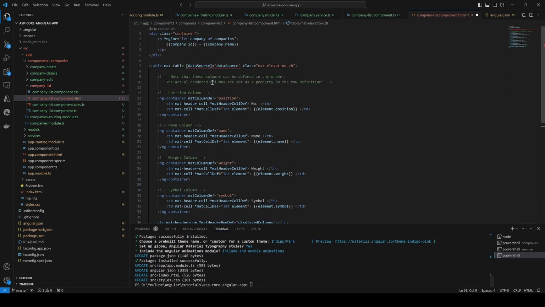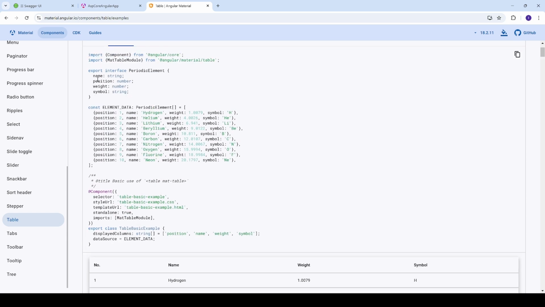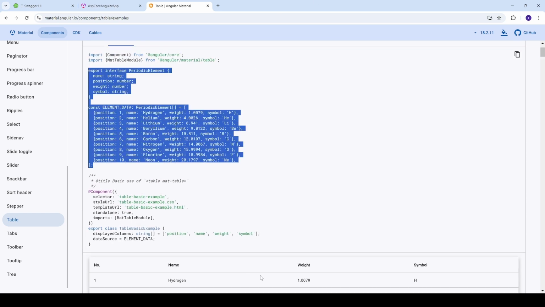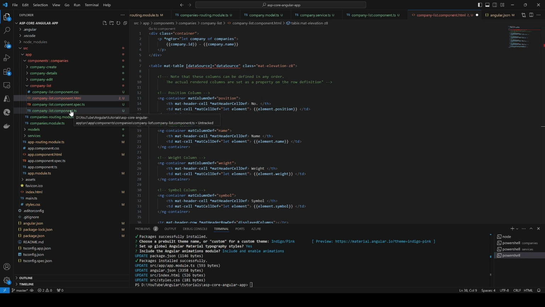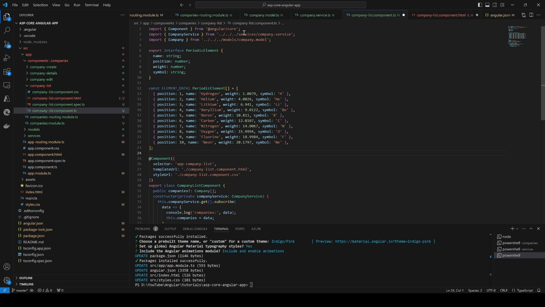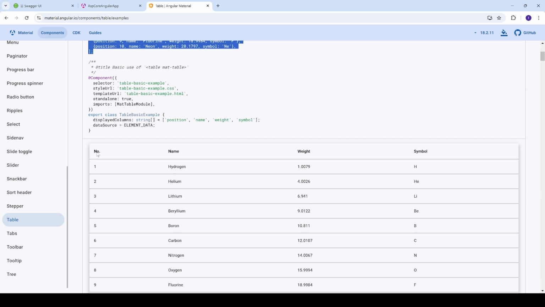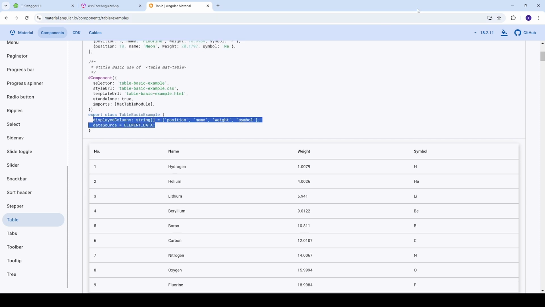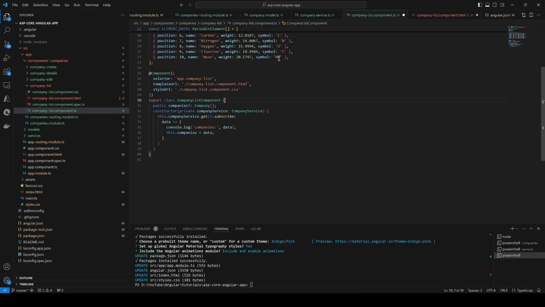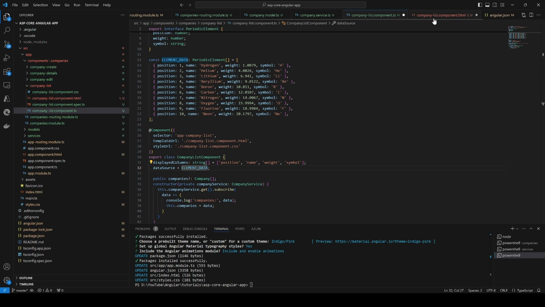In this case, you have some variables that we have to declare within our component. So I'm just going to get the TS file from here and declare some data just to try out. I go to my list component and declare these. I'll just remove them later. It's just for testing purposes, to make sure that it works before we proceed. Then I go to the data source and put these two attributes, or properties, into my component class. Now I should be able to try it.